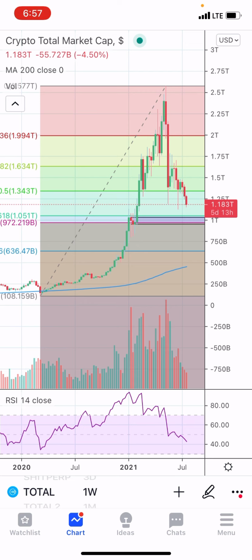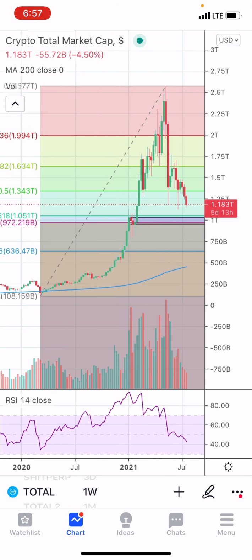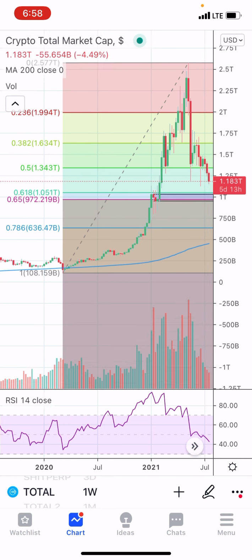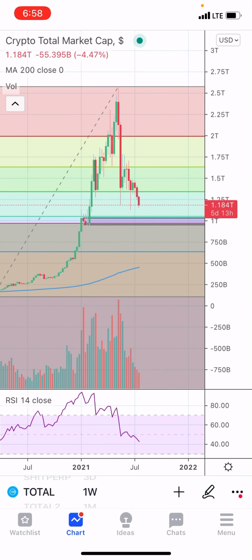I'm really, really excited because I definitely am getting some extra capital available so that I can buy this dip. I really do want to buy in this area. And this is a total market cap, so I will be throwing my money into all sorts of random stuff. Anything and everything I can get dirt cheap. Right now, I think Link is super cheap. I think DOT is super cheap. That being said, don't think that it doesn't have further to drop. Make that very clear. What I'm saying, though, is in the long term, looking back a year from now, I'm going to get some incredible entries right here at this golden pocket region for a lot of these coins that are absolutely well below what their price should be.